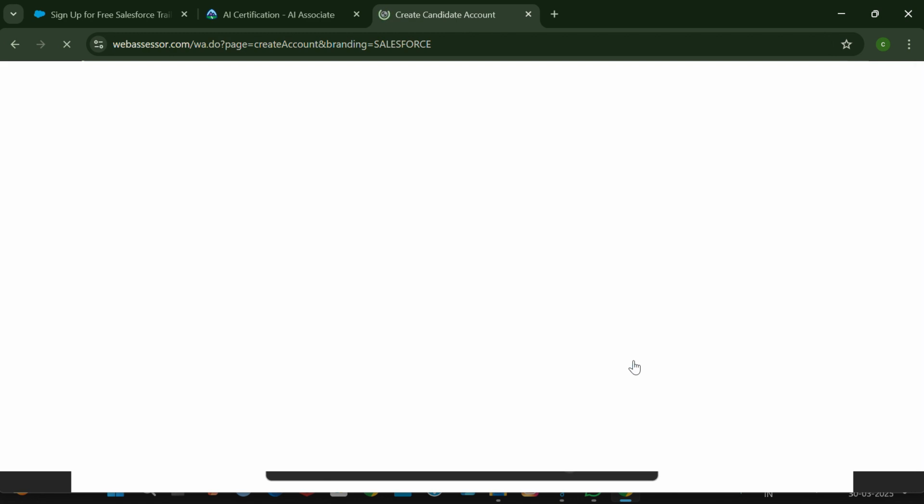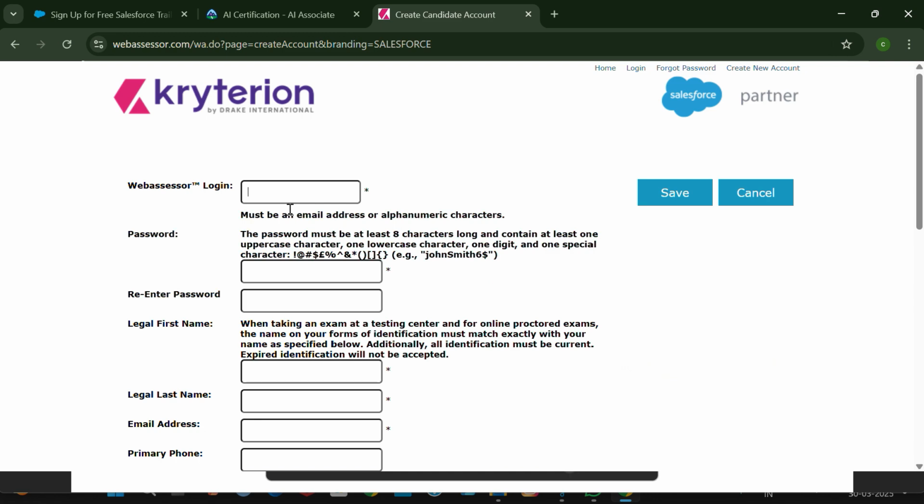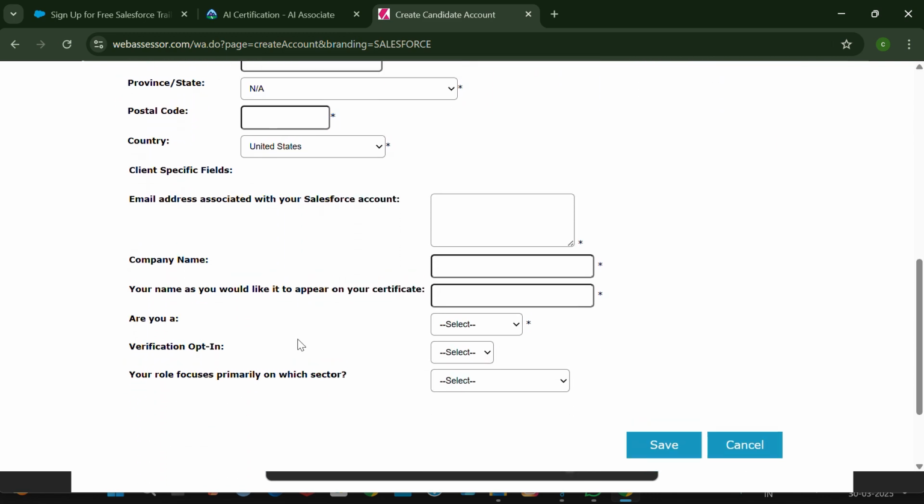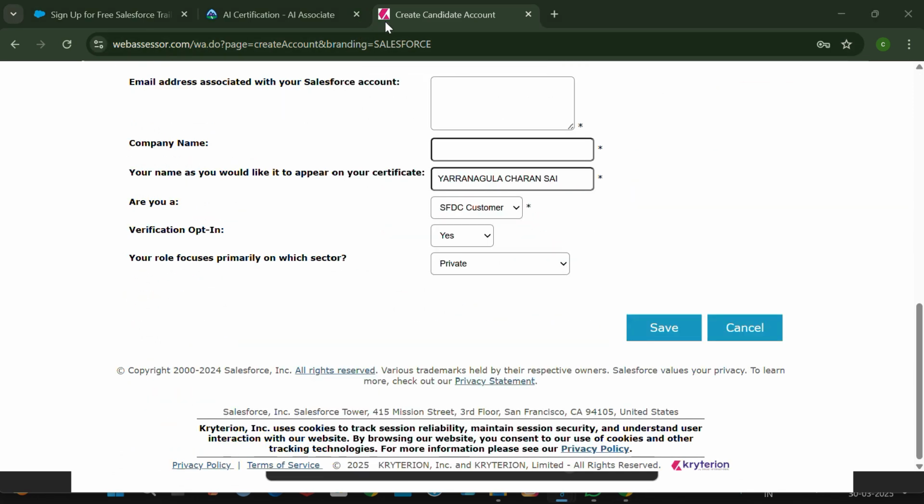After that, you just fill in this form. Give your login ID and everything else. I've given everything. Give your mail ID that is linked to your Salesforce. The mail ID you have logged into Salesforce with, give the same one over here. You're not required to complete all the learning parts. You can directly write the examination also.